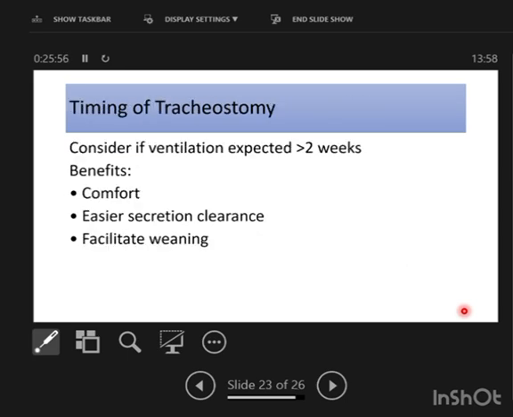So consider tracheostomy and explain to the relative that it will be comforting, give easier secretion clearance and facilitate weaning. So this patient becomes wonderful. We had a young boy who came out after 3 months and now he is going to school. He has started moving his limbs, everything, and the tracheostomy scar is gone. It's so wonderful to see, and they remember what the doctor told. That patient particularly tied a rakhi to all our sisters. I like to share that story very much.